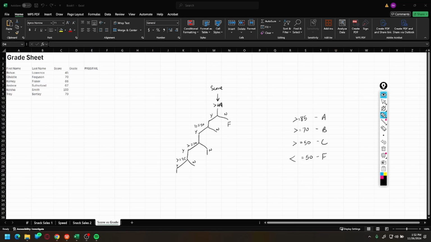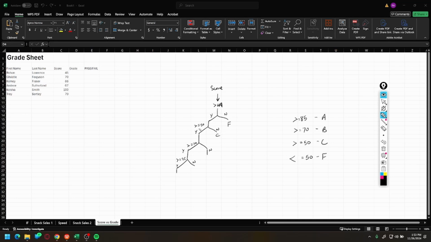Right, if it is greater than or equal to 50, then it's a C typically. So I think for both of these, it's going to be C. Because if you reach 50, greater than 49 is 50. Right? Greater than 49 is 50.